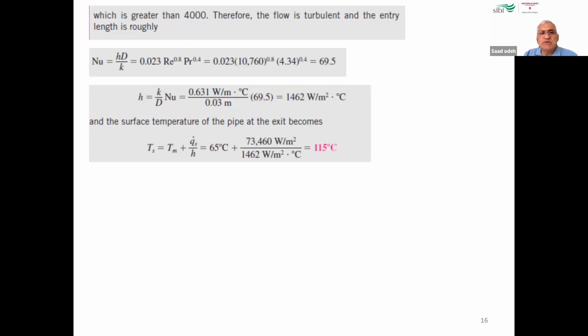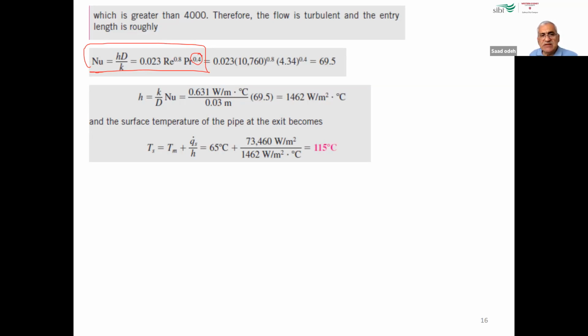We just need to choose the right equation of Nusselt number. If you revise last week's lecture, you will find that for turbulent flow, Nusselt number follows this equation, which has Prandtl number to the power n. Power n is either 0.4 or 0.3. If it's a heating case, we use n equal to 0.4. If it's a cooling case, we put 0.3 instead. Just refer to the equation, please.